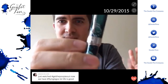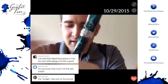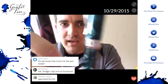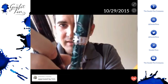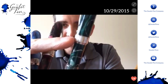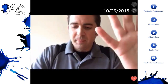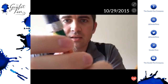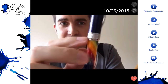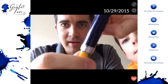So there are two different center bands. On the Moonlight, which is what the blue, red, and green ones are all called, it has this kind of etched pattern in the center band here. It says Moonlight. It has some crescent moon type logos on here, and it says Visconti on the back. And then the rainbow one has the word rainbow written on the front, not that it needs it, because it's pretty obvious what it is. And then kind of this stripey rainbow pattern with the Visconti V on the back.